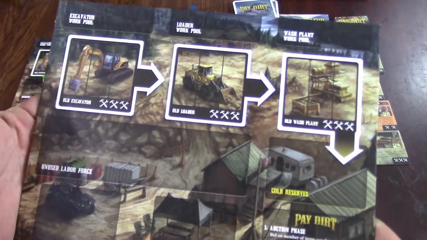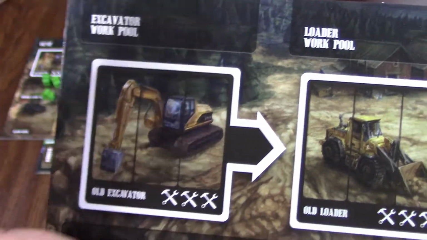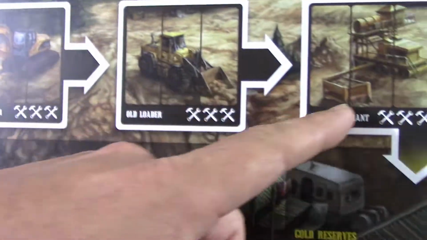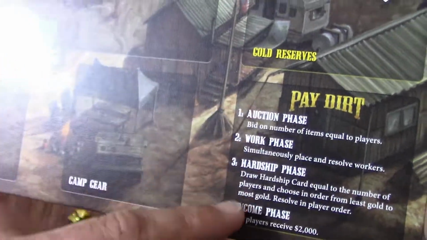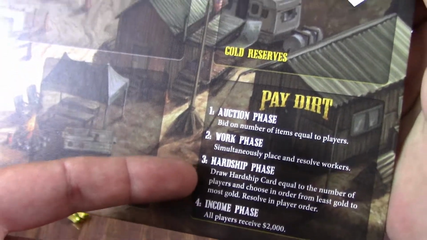Each player starts with one of these little player boards, with all your starting equipment: your excavator, your loader, and your wash plant, just like in the show. You start at one and work your way to the other, and then you have some spots for your other camp places, which I'll touch on in a sec. I love that each board has a list of the sequence of play. And then your little gold goes here.